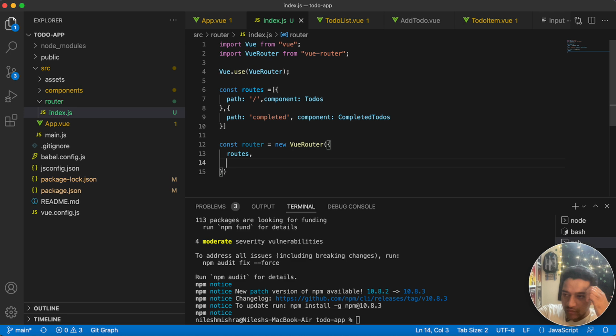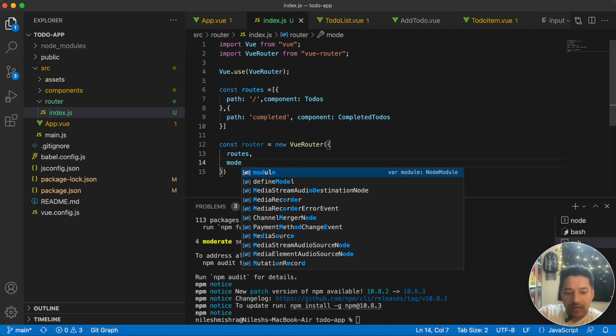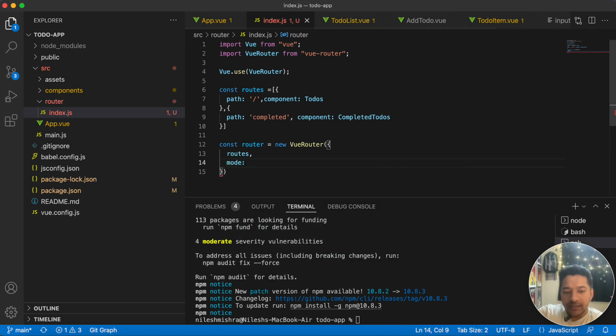If you want to remove the hash from the URL, then for mode we have to write history, because otherwise the URL will have this hash.